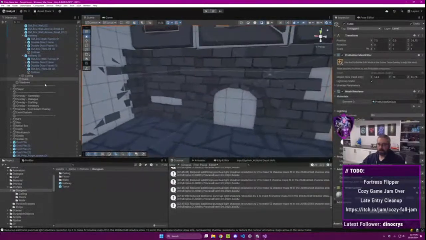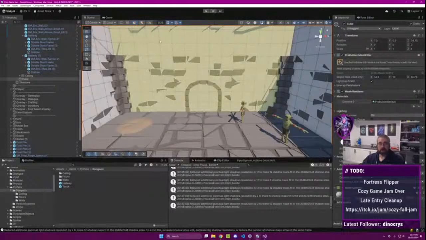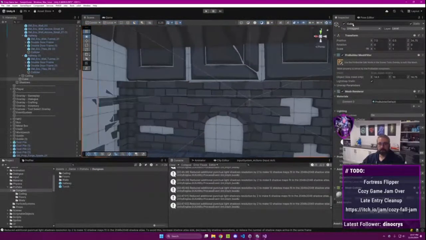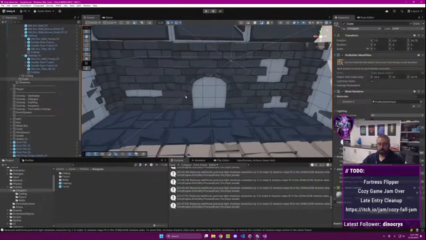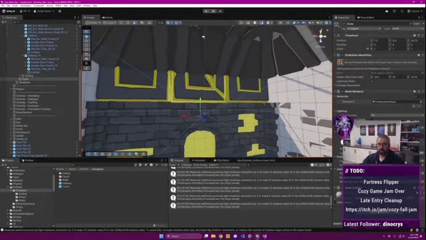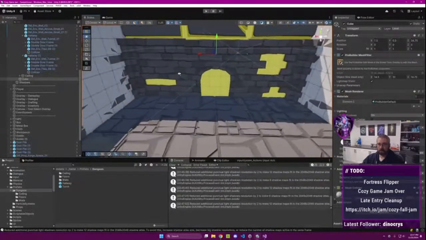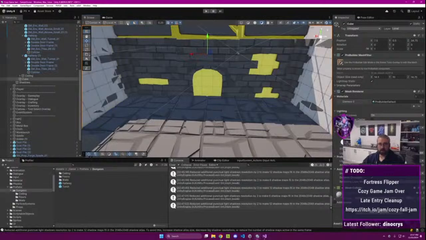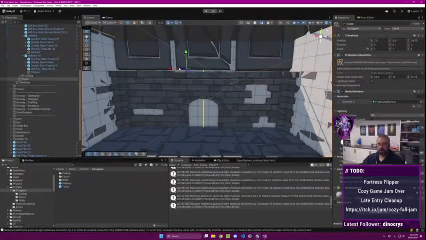Now we got to do the door frames, which we do with edge loops. You know what? Let's do the edge loop. Pick this and Alt U. That gives us an edge loop. We'll position it over here.